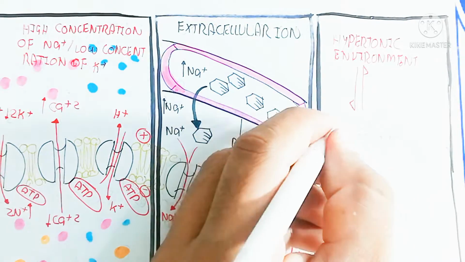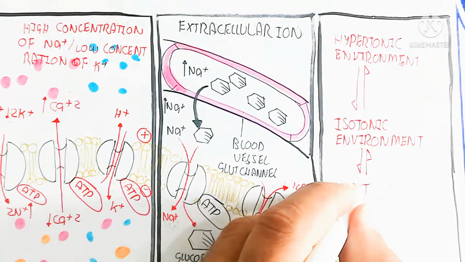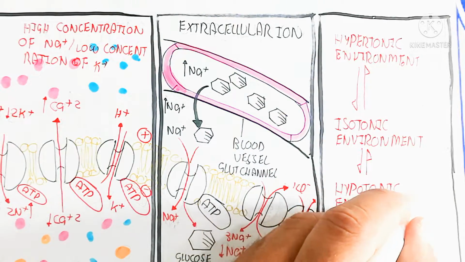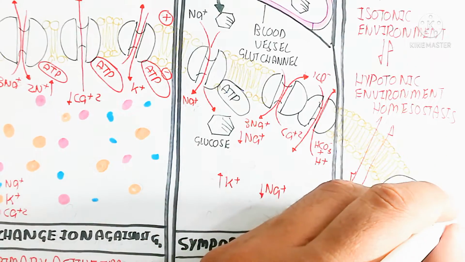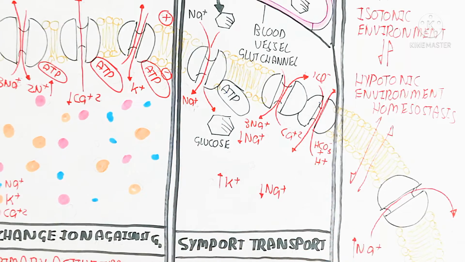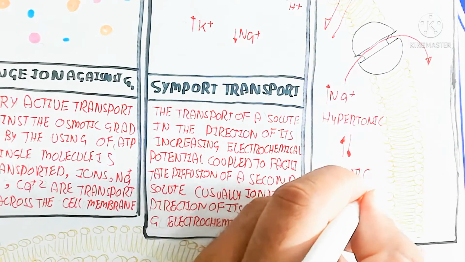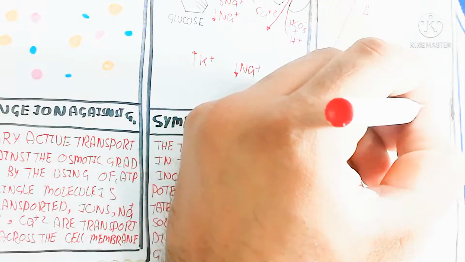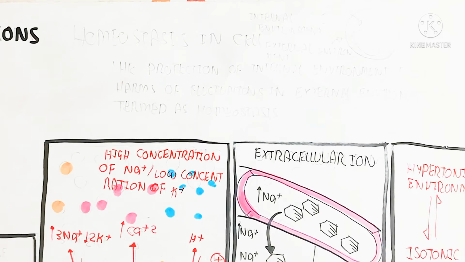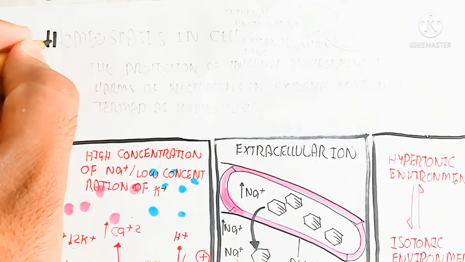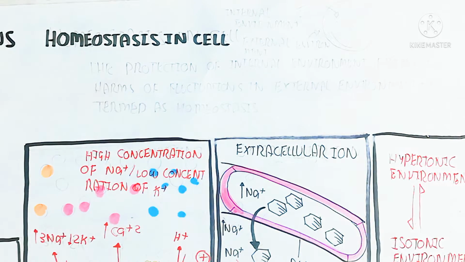So let's begin to understand with a summary. Why are the diffusion and transport of ions so important? Because the hypertonic environment goes to an isotonic environment, and from the isotonic environment, when again a hypotonic environment arises, it leads to osmosis again, through isotonic and hypertonic to isotonic. That's the function, and this feedback loop occurs in this way. For example, when the sodium concentration inside is higher, the sodium moves outside from the hypertonic condition, creating an isotonic environment within the cell, and outside the cell, extracellular hypotonic and isotonic environment creation.